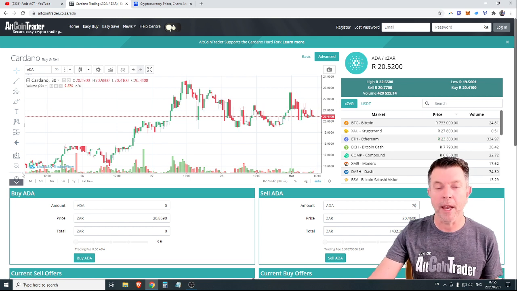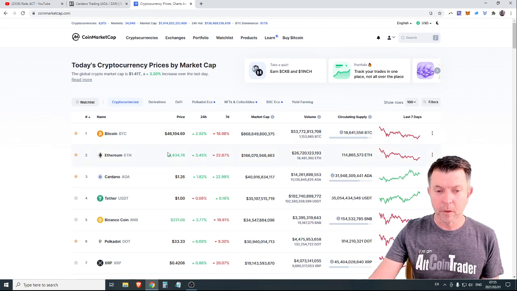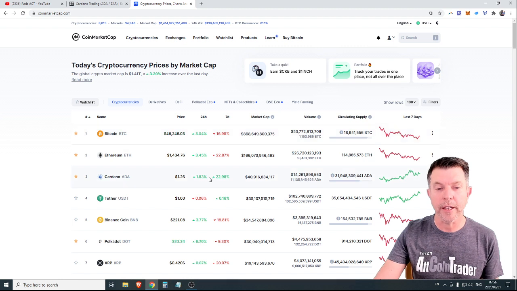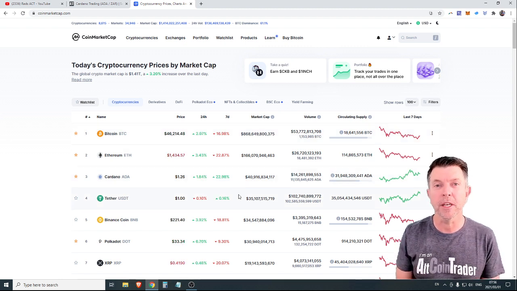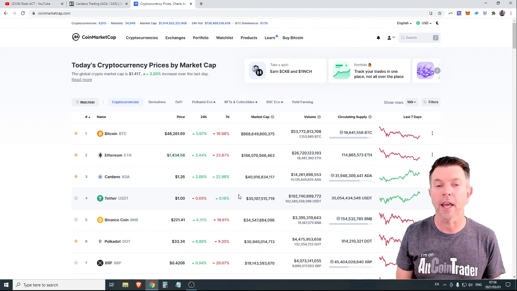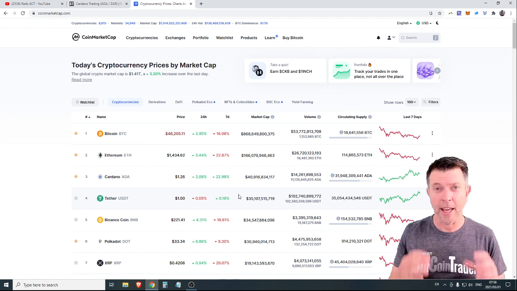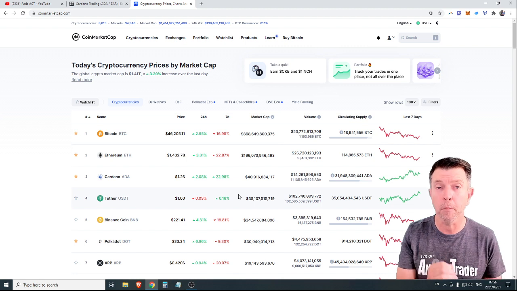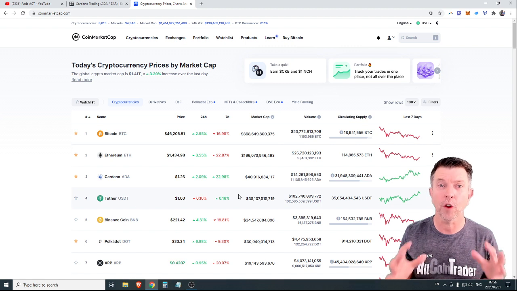Let's just have a look at what has been happening with Cardano or ADA. As you can see, it's been on a really good run over the last couple of weeks. And if we look on CoinMarketCap, what we can see here is that it is the only coin that has held strong through the last couple of days where we've seen a brutal retracement. Now, that certainly speaks volumes about the community. The project is not in full force. It hasn't fully launched yet, and this is what we're already seeing. Now, Charles Hoskinson, as we know, does things very meticulously. He does things with purpose, and he is going to launch a coin or an ecosystem that really solves real world problems, especially in DeFi, smart contracts, and the way that we interact with a programmable currency.